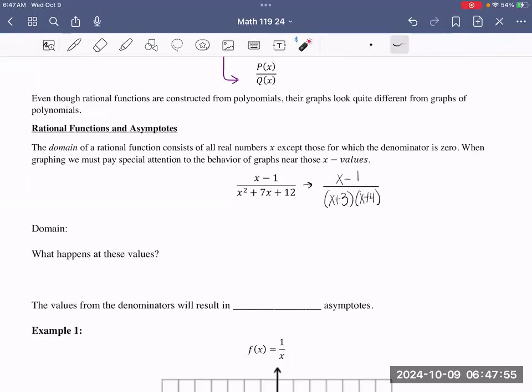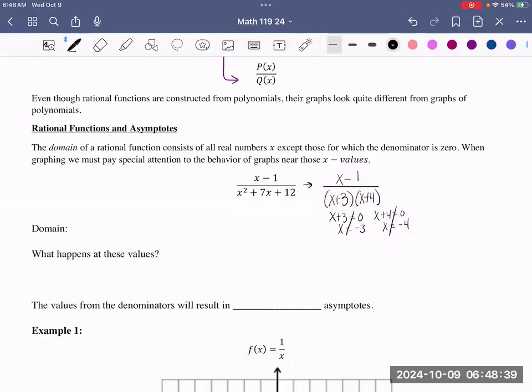So we can see in this form what your zeros could end up becoming. So if we take x plus 3 and set it equal to 0, and x plus 4 and set it equal to 0, x is equal to -3 and x is equal to -4. Do we want -3 and -4 to happen? No, because if we plug in -3 here, we're going to get 0 multiplied by a value. So again, you'll have a 0 in the denominator. Same thing if you were to plug in -4. So these are going to cause vertical asymptotes. These are numbers that we want to avoid.